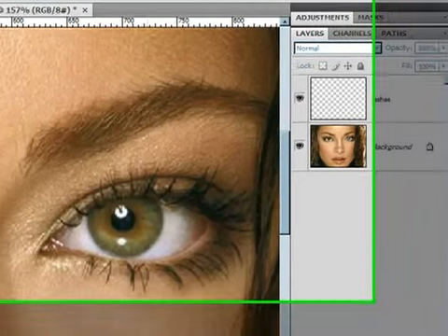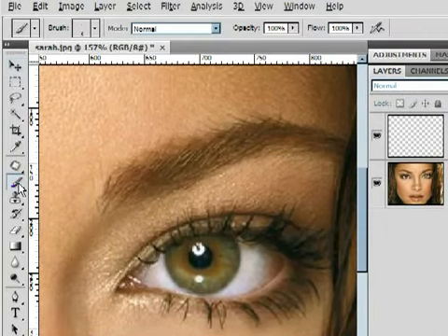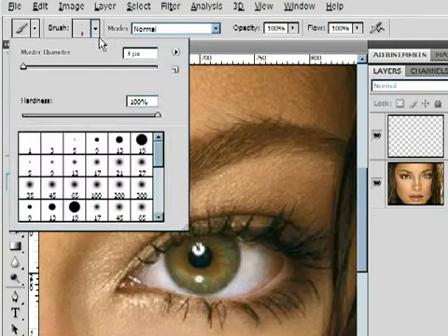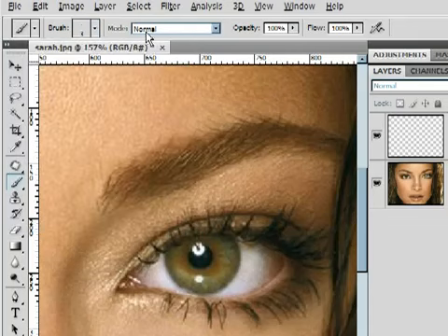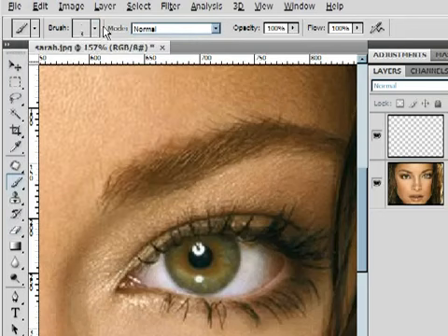So the first thing I want to do is make sure that my brush tool is selected. Grab my brush tool or hit B for the shortcut on your keyboard, and come up to the brush size and make it about 3 pixels, which is good for me. I want the blending mode to be normal, 100%, all looking good. And I want this to be a hard edged brush. I don't want a soft edge brush for this one. So that is my brush tool selected.